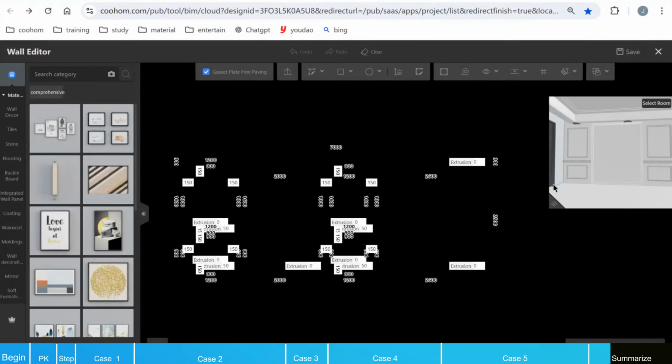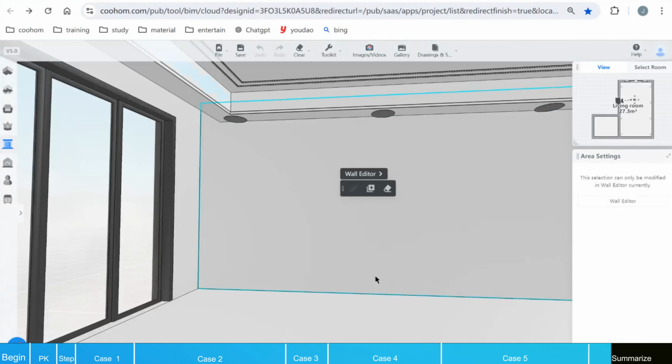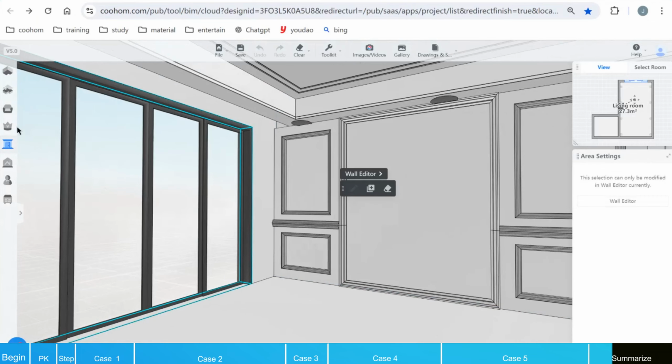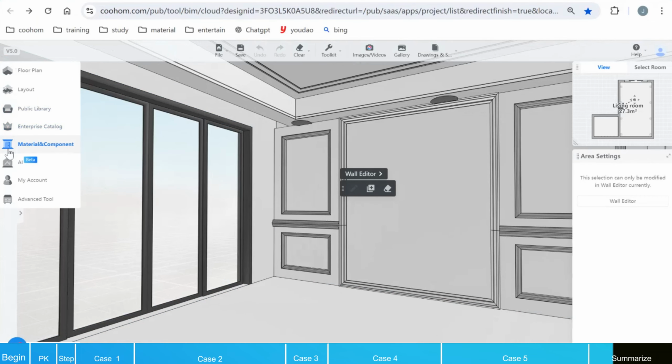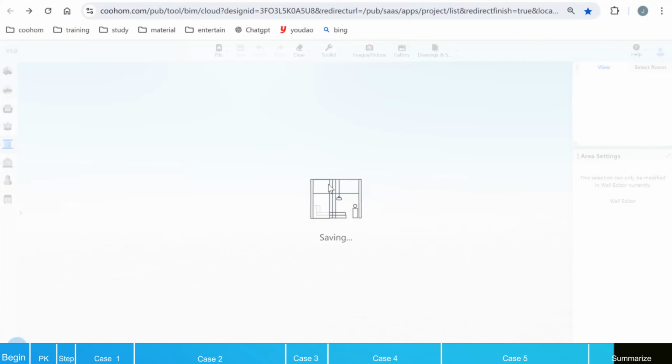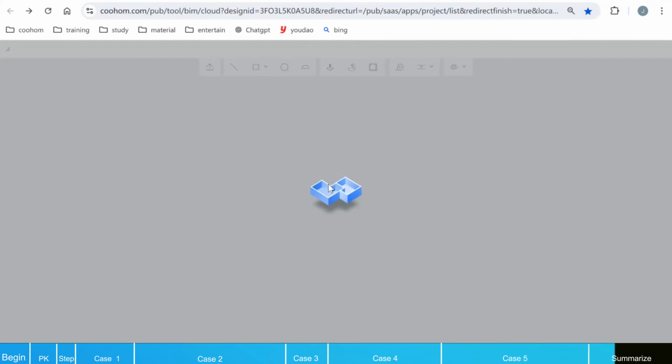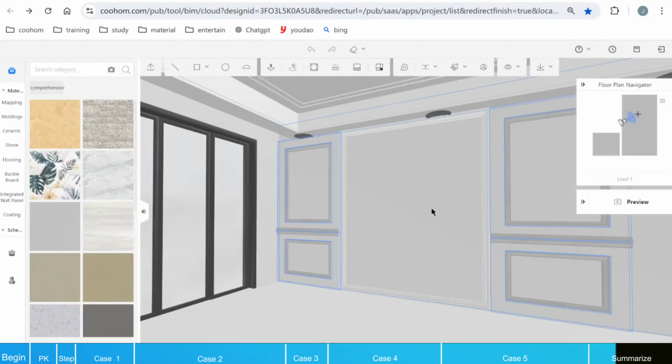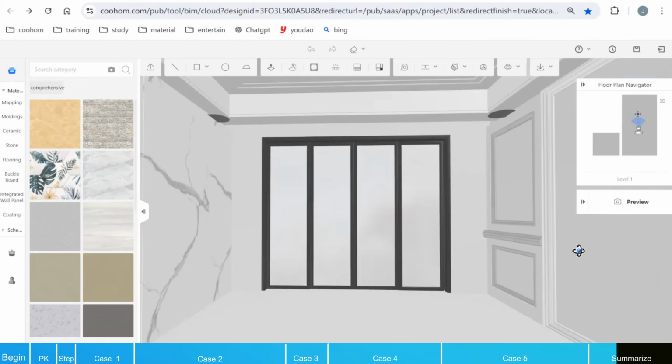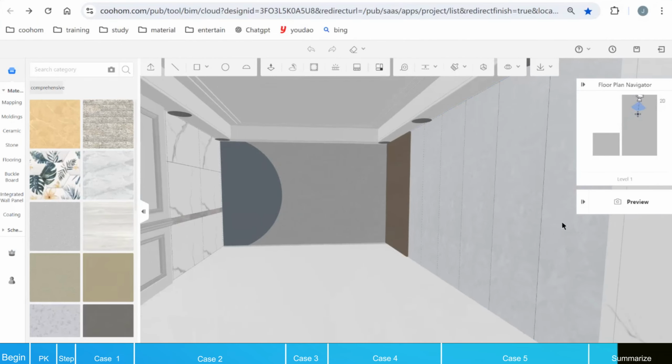So in here we have the connect surface, which means when you go into the material and component, you can choose two of these walls. So let's see.